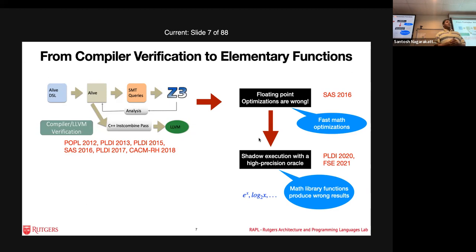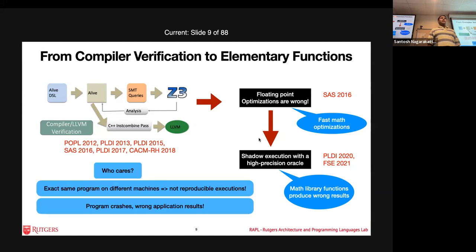Okay. And surprisingly, in many cases, we found the first place of divergence was with elementary functions or math library functions. You call e power x, you'd have small errors, and later on they get amplified. And it results in crashes, your entire thing becoming NaN, so your model accuracy tanks. So who cares? Well, if you're debugging it, it matters. And the second important thing is portability. You take your application, you cannot run it on a different machine, you'll not get consistent results. Okay, so how do you go about handling portability, reproducibility, and various aspects?